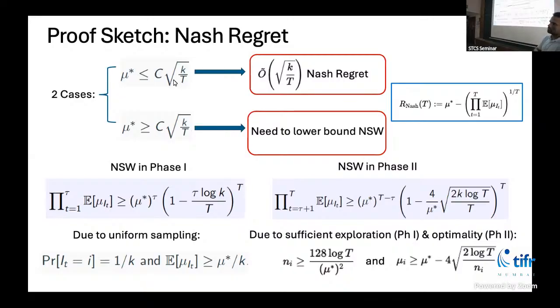But in total, why should that help? A longer phase 1 will help make sure that each arm has been pulled greater than or equal to 1 by mu star square times. But if I look at the quantity there, the Nash regret, where does it appear? It is just the definition of Nash regret. So how does the number of times I pull an arm appear here?